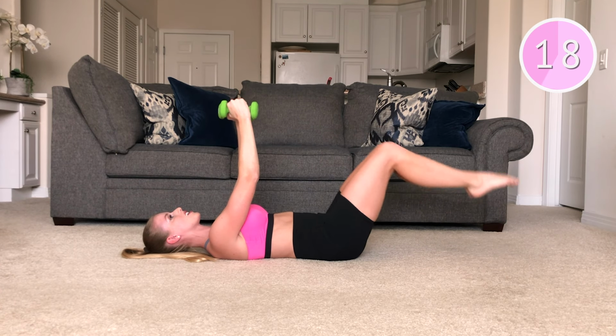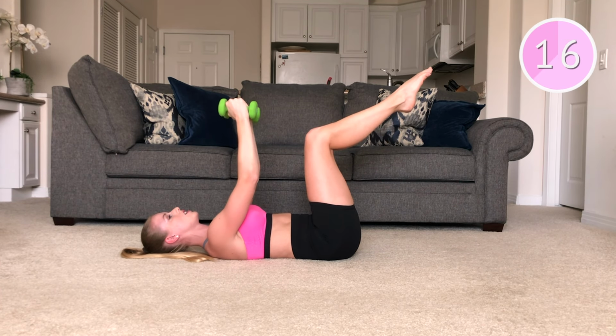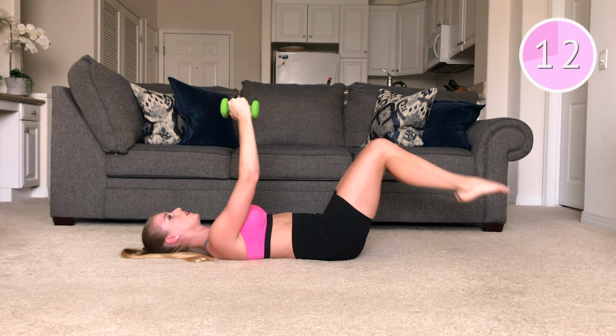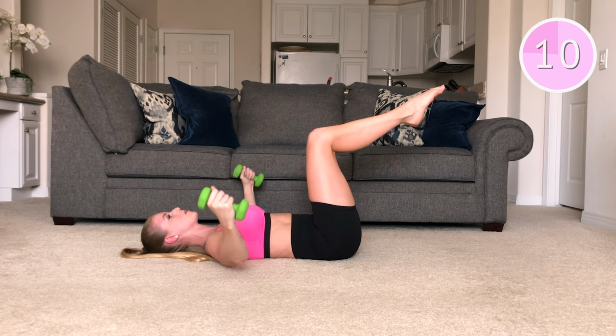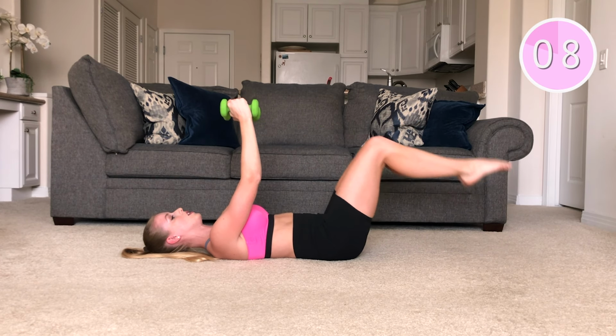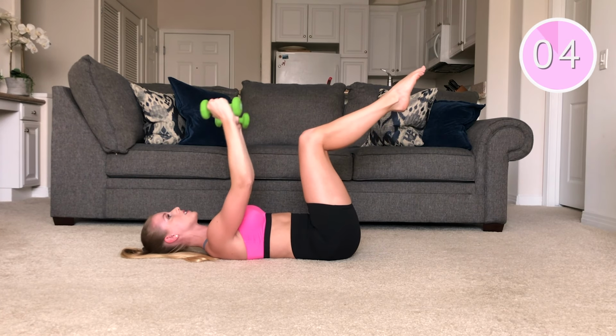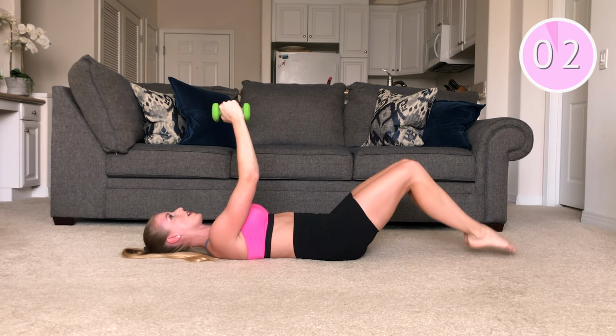Really just focusing here on that belly button to spine connection. Rib cage is closed. Head up, or head down, gaze up, excuse me. Targeting into our triceps, low belly and inner thighs next. Woo!